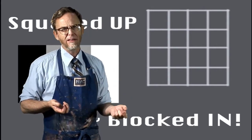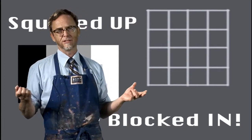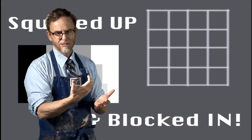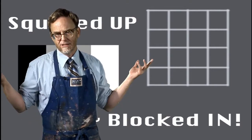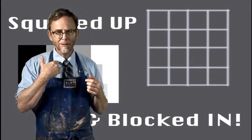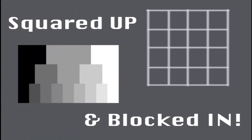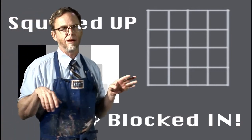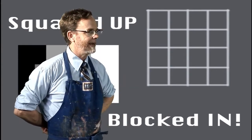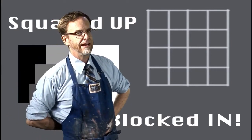Fundamentally, the thing that I love to learn about and experiment with are all the parts and processes and steps that the Italian and the French painters from the 16th, 17th, 18th, and 19th century were playing around with and experimenting with. So squaring up and blocking in — squaring up is the first tool that we'll talk about today, and we've got some slides that are going to show us some art historical examples of artists using this technique across the ages.